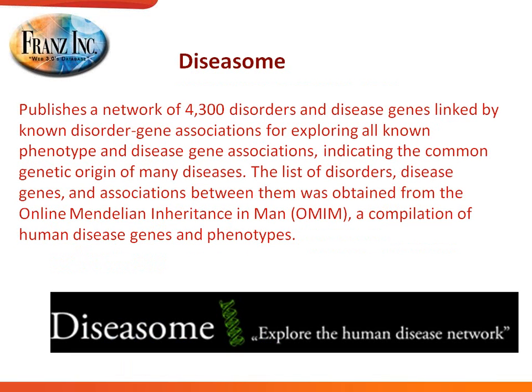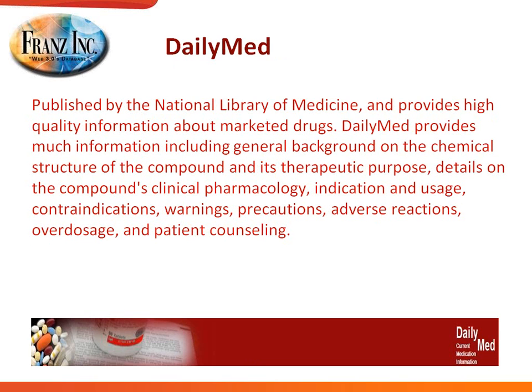Then there's a database, the CSOM, with a network of 4,300 disorders and disease genes, and a whole lot of associations between them. Again, it's a separate database. Then there's a database, DailyMed. So Drugbank mostly contains the small molecules that are FDA approved. DailyMed is much more about all the drugs that you find in the pharmacy, and so it's got all the brand names.